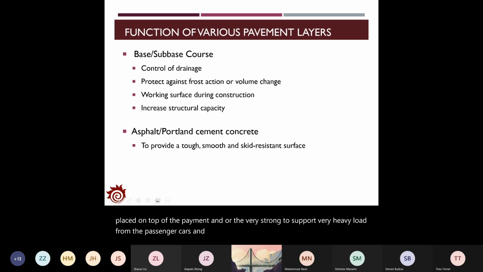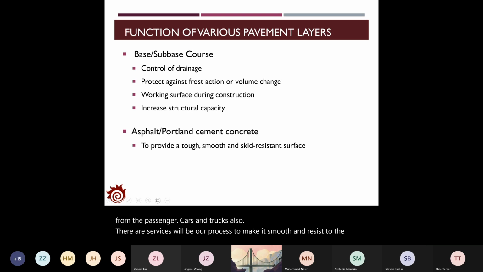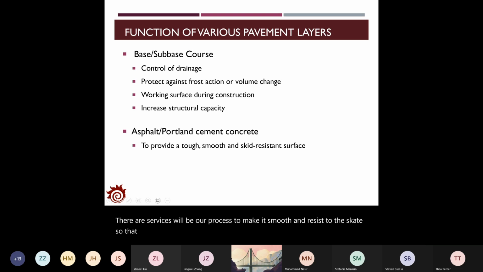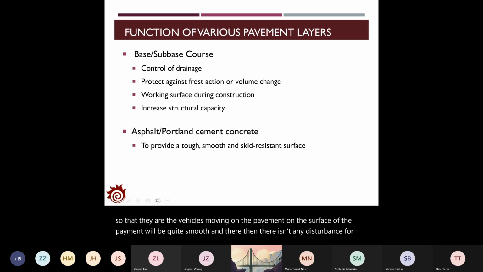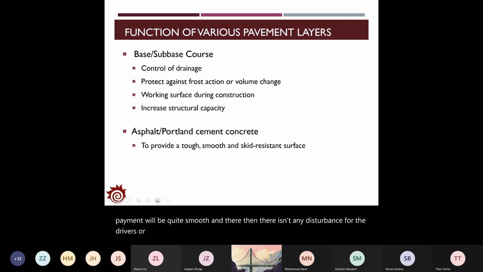Also, their surface will be processed to make it smooth and skid resistant, so that the vehicles moving on the surface of the pavement will ride quite smoothly, and there isn't any disturbance for the drivers or the passengers in those vehicles.